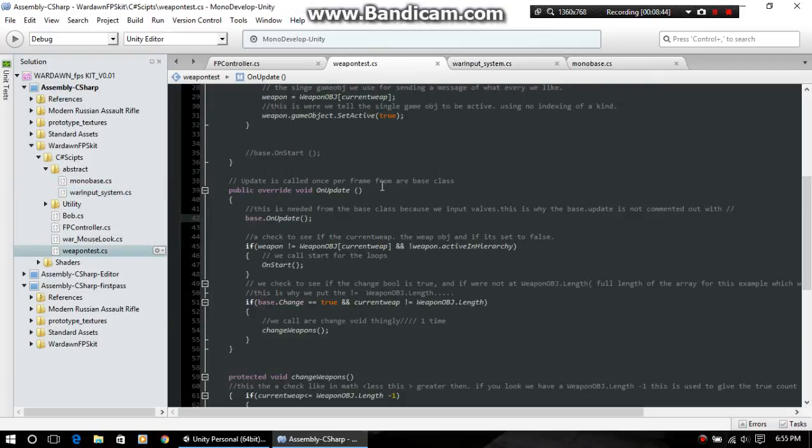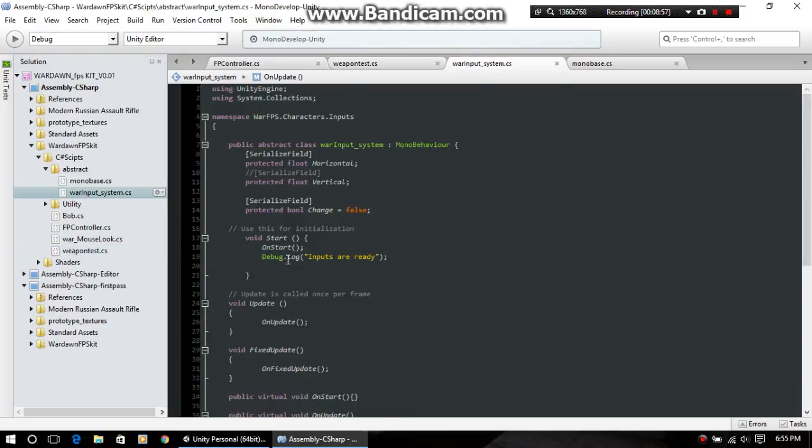So you have all the access stuff about base.change. That is the bool, the yes or no question that we have. Remember these? These are nothing but true or false. Now automatically they're false. But the whole idea behind it is to be able to say it's button up, button down. That's it. That's all we need.